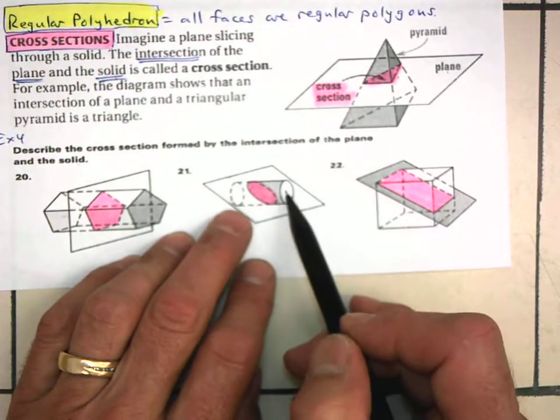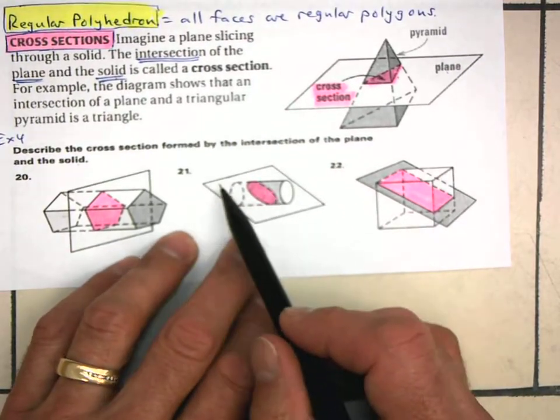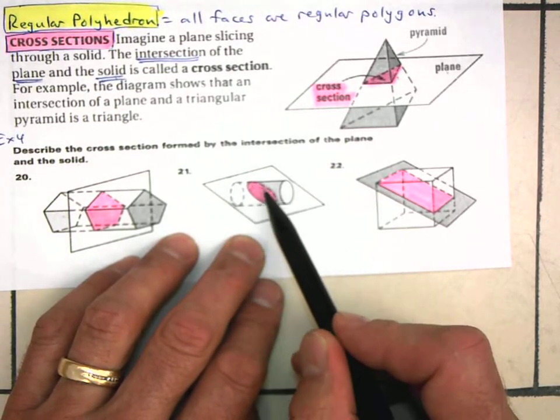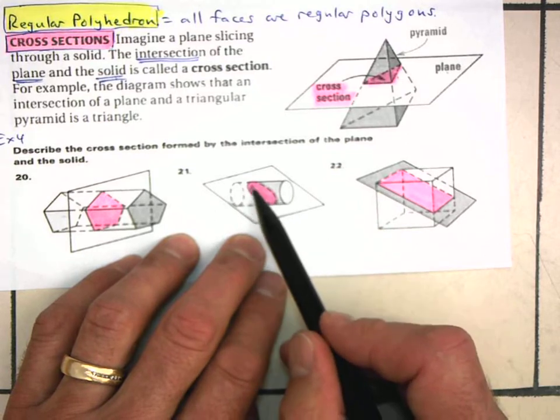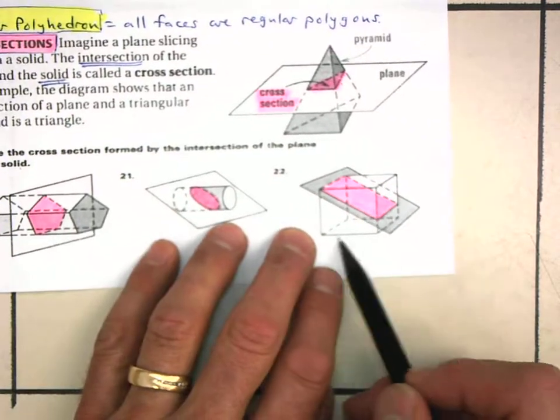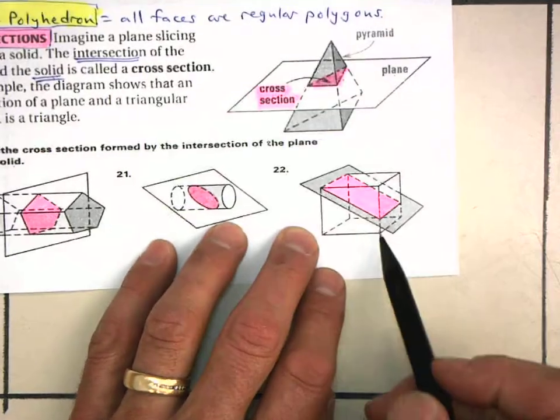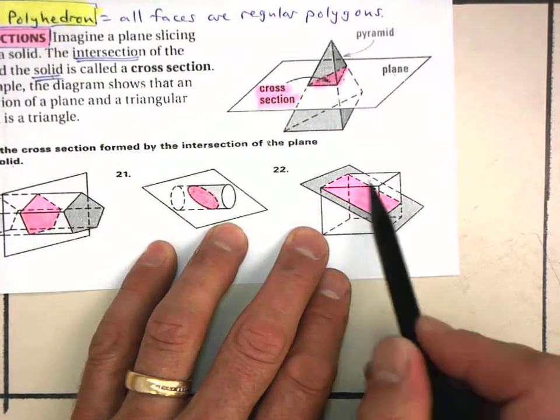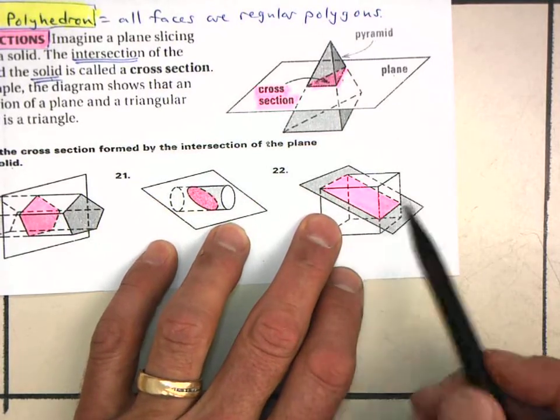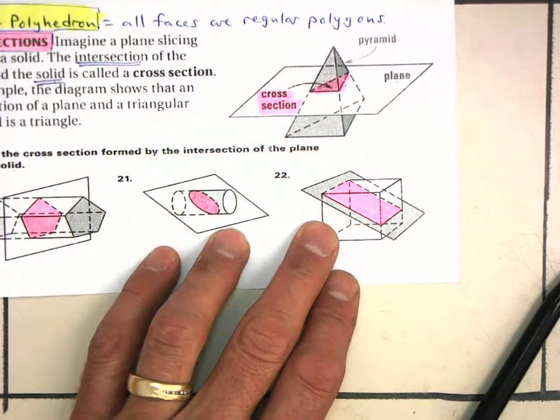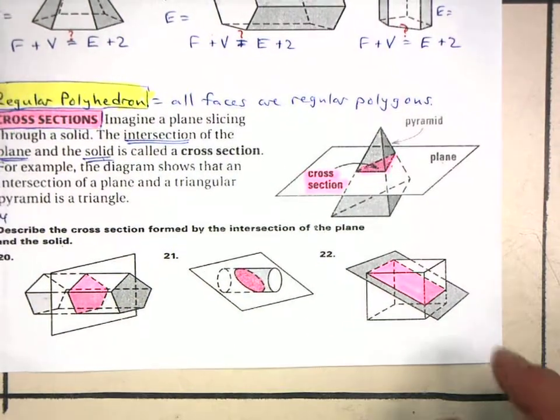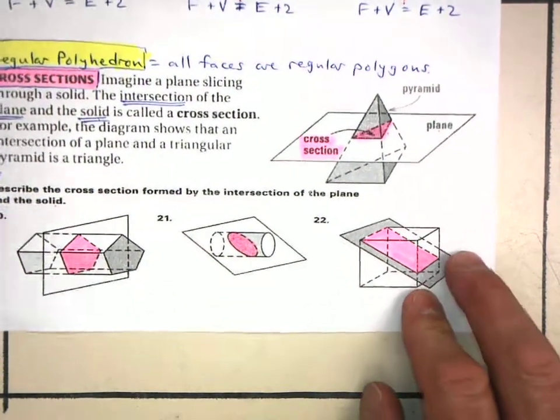And then here we have a cylinder that's cut with a plane at an angle. So what kind of a shape is being created there? Two-dimensional shape. And then here looks like it is a cube that is being cut by this plane, and what kind of a shape is being created there. Okay, a lot of stuff here, huh? Stretching your brain around. We will practice this, of course, in class.